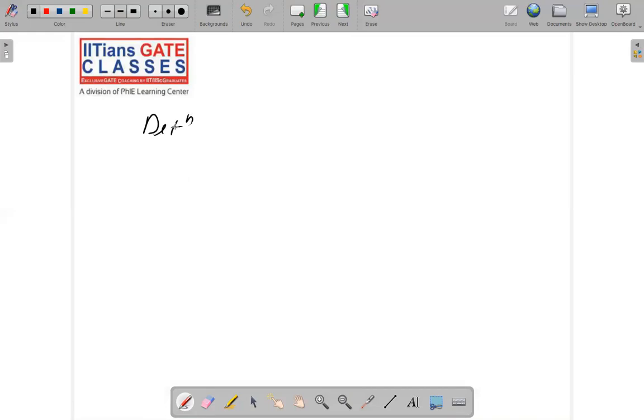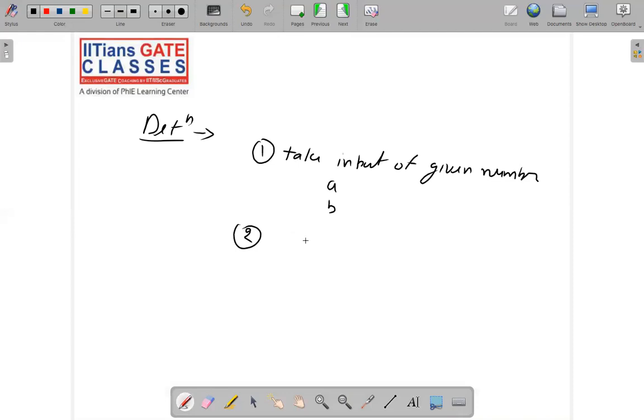So what is the definition of algorithm? Consider an algorithm as the sequence of steps you are going to follow to solve a problem. For example, if you are going to add two numbers and store the result in a third number, how are you going to do this? The first step could be to take the given numbers as input. Suppose you take the first number in A and the second number in B. The second step would be to do an addition, A plus B, and save it in a variable C. The third step is return C. So C will contain the sum of these two.